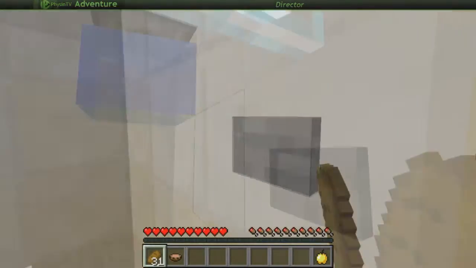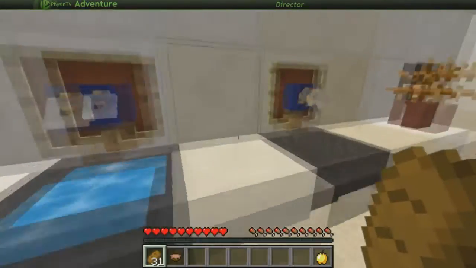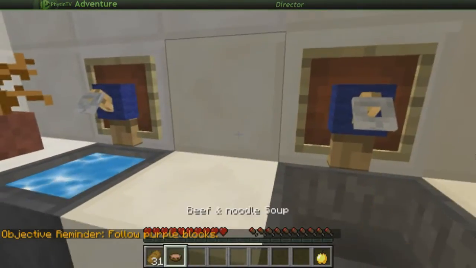Hey, there's a button here. Oh, there's a computer over here. I want a computer. Oh, I'm gaming Minecraft. This is so smartly done. Did you look at the sinks?